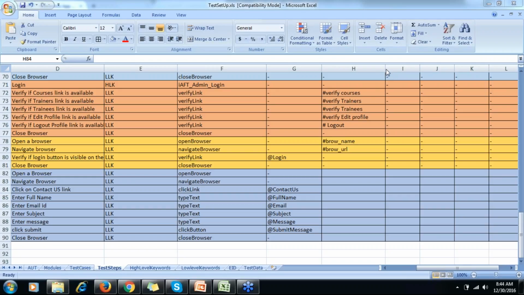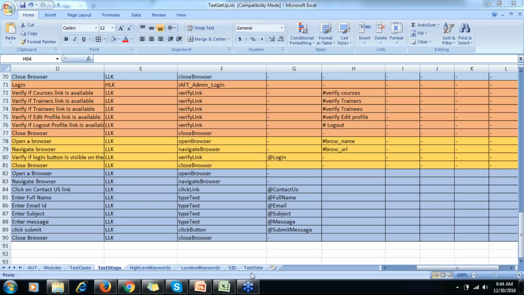Because we have specified where the script should look for element ID, for test data, how to pick from the elements, where to look for test cases, and where to look for test steps, you have to follow whatever we are doing here. But if it is a web portal, you don't worry about this, because there you will map everything without any Excel.